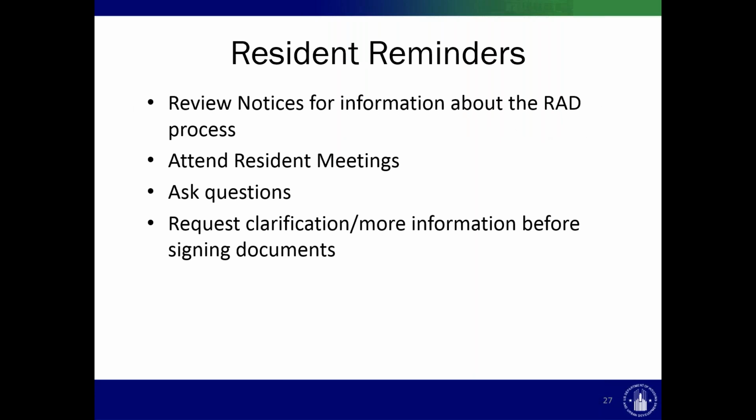Just a few reminders for residents. It's important to always check notices for information about the RAD process. Attend all resident meetings when possible, and if not possible, find time to meet with the property manager when you are able to obtain all information presented at the meeting. Ask questions and be proactive in getting information, and request clarification if needed before signing anything.